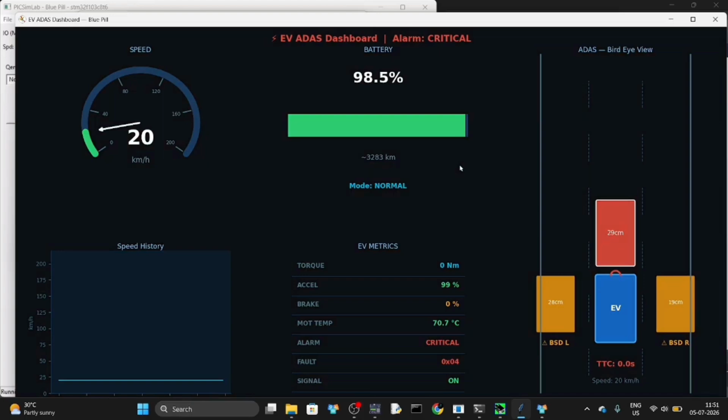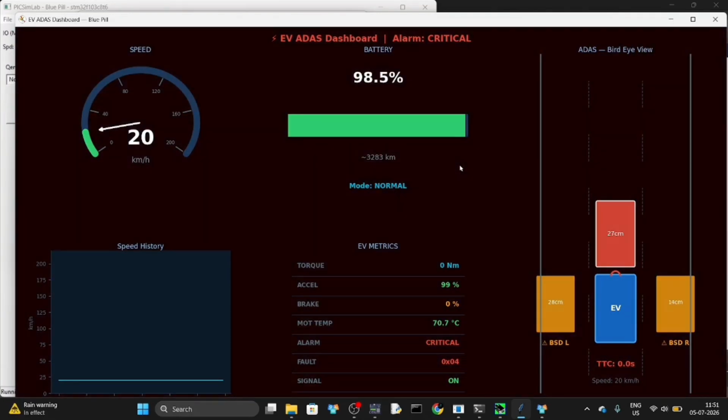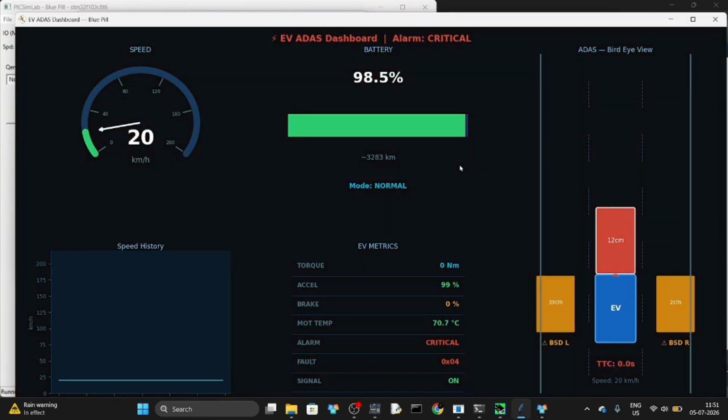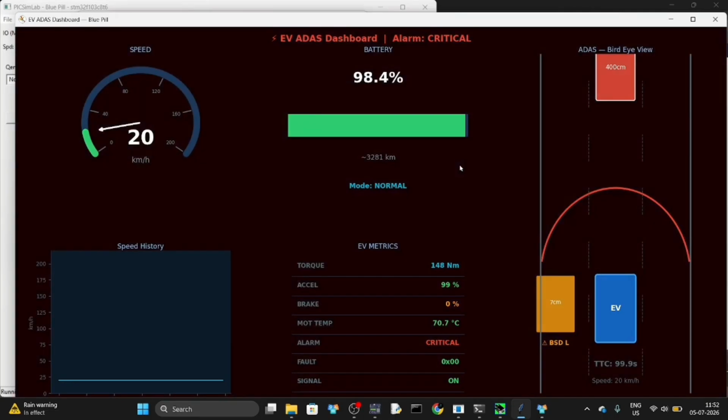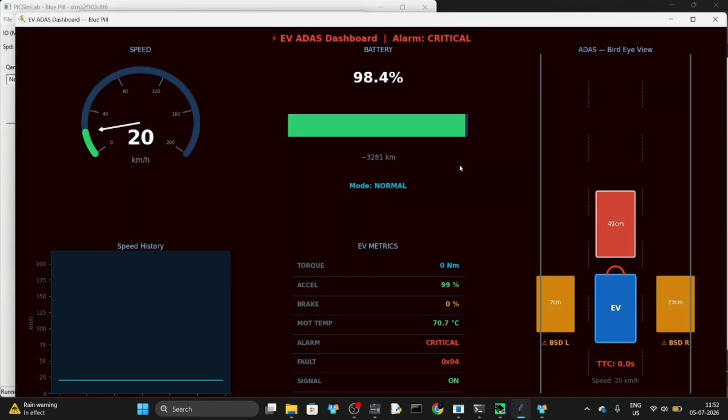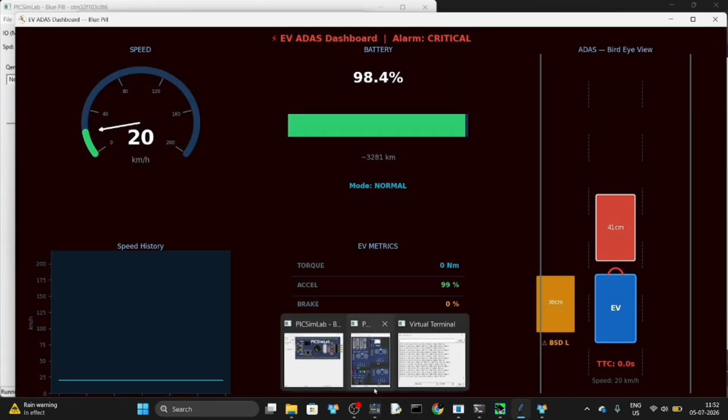So the overspeed alert: as I increase the simulated analog input representing the vehicle speed, the ADC reading climbs, and once it crosses over the configured limit, the system flags an overspeed condition. And finally, the fault condition, to show the fault manager catching an abnormal sensor state and logging it rather than the system silently failing.